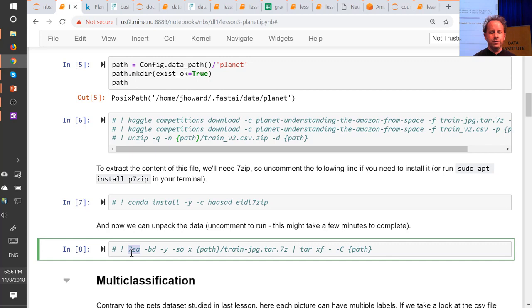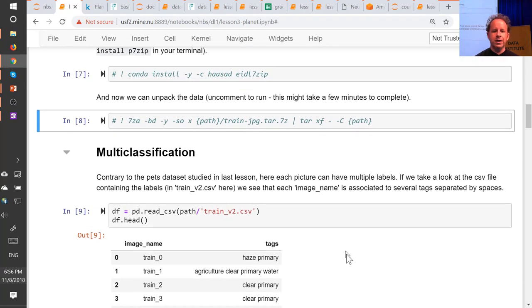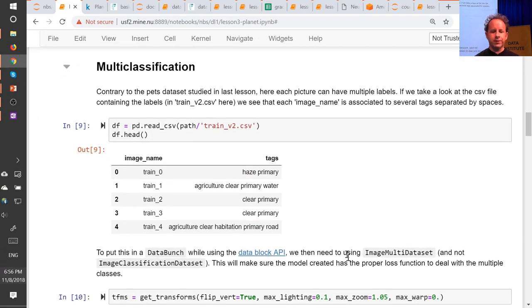And so this is how you unzip a 7-zip file. In this case, it's tarred and 7-zipped, so you can do this all in one step. So 7za is the name of the 7-zip archiver program that you would run. Okay, so that's all basic stuff, which if you're not so familiar with the command line, it might take you a little bit of experimenting to get it working. Feel free to ask on the forum. Make sure you search the forum first to get started.